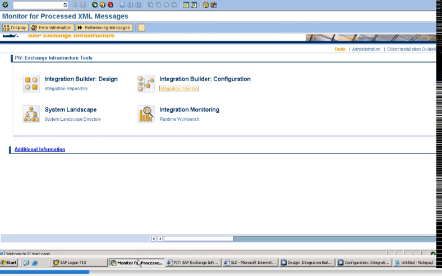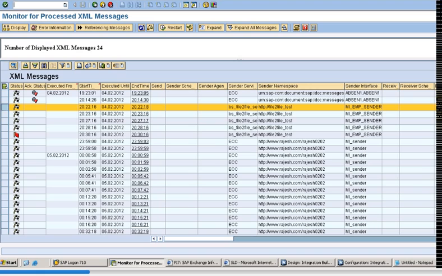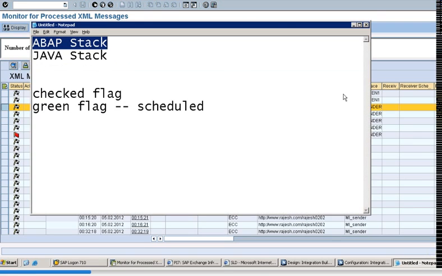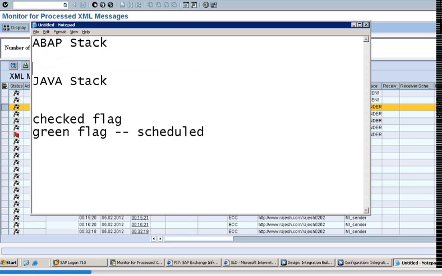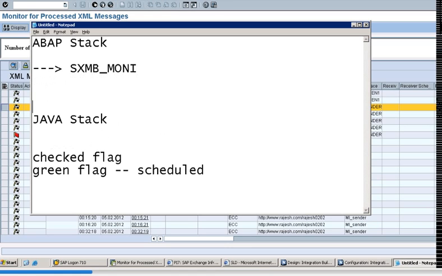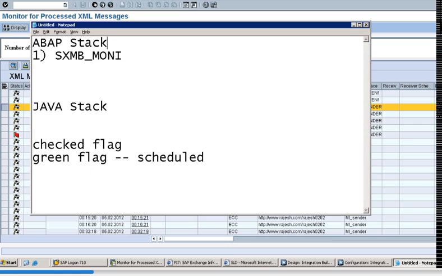In the ABAP stack of PI, you first need to remember the transaction SXMB_MONI. In SXMB_MONI, let us see what options you can find.